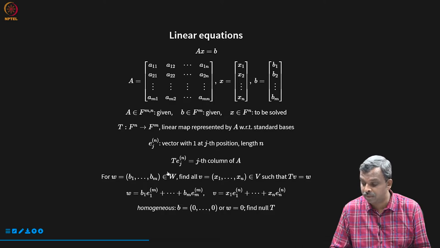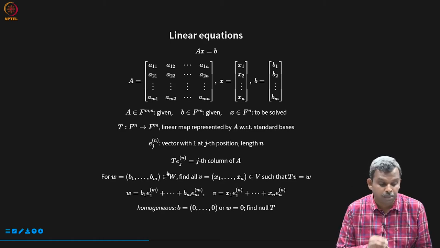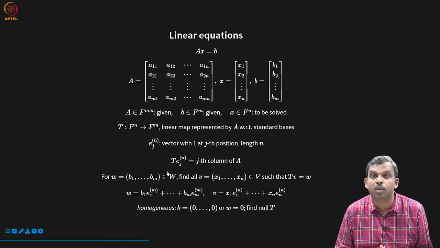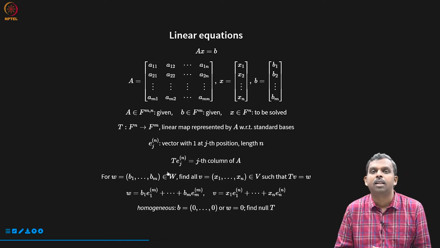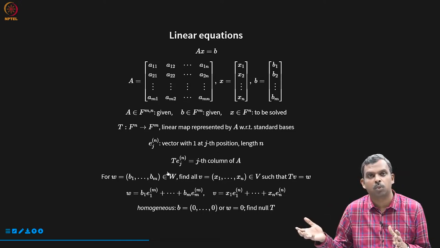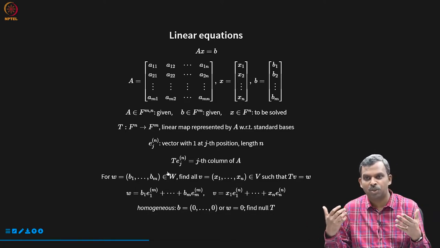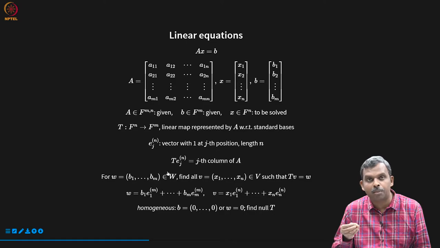There is one particular case which is very important — supposing your b is 0, or W is 0. The solution to the equation Ax equals 0 is basically the null space. The null of T is given by the set of all x such that Ax equals 0. So the null of T is also a solution to this linear equation. You see this interesting connection — the null plays an important role, and you will see that even when b is not 0, the null will play an important role.